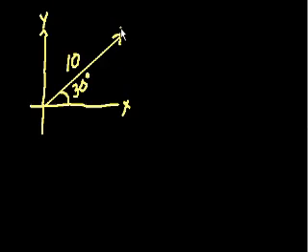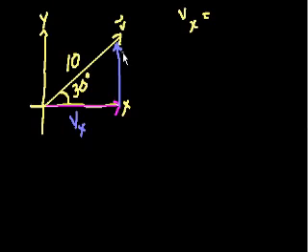So if I called this vector v, I would use the notation v sub x, and v sub x would have been this vector down here, the x component of the vector. And then v sub y would have been the y component of the vector, and it would have been this vector. So this was v sub x, this is v sub y, right? And hopefully by now it's second nature how we figure these things out.